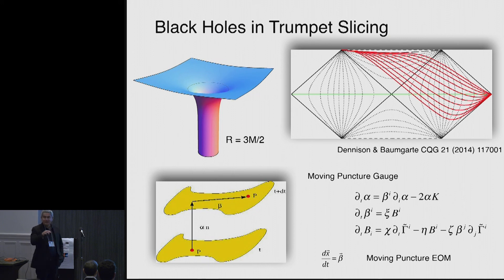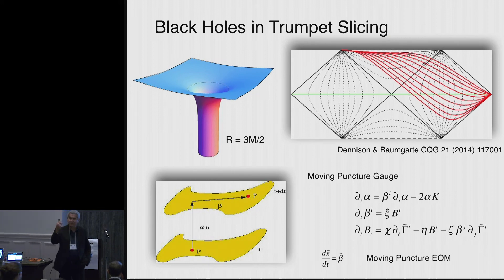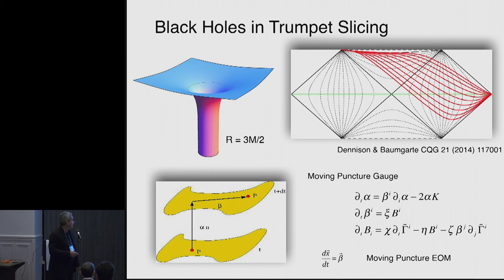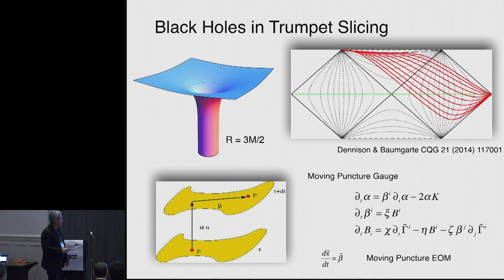On the other hand, on each slice, you have to have grid points to be able to solve your equations, the Einstein equations. And you can have that as you pile these slices here, your points get closer and closer together and you run into trouble. Well, that's when this prescription came up.